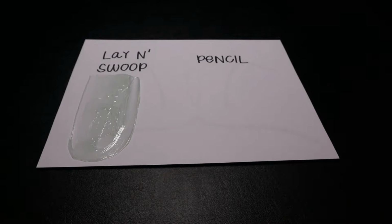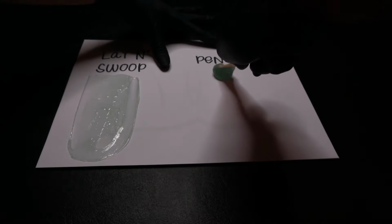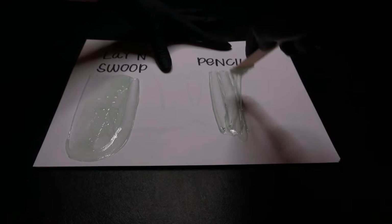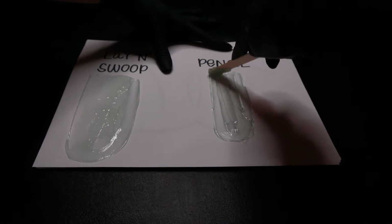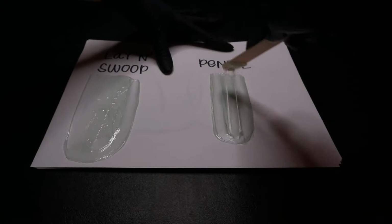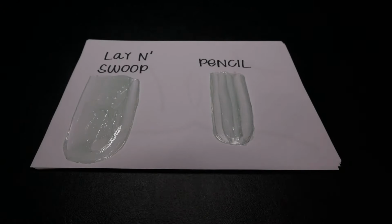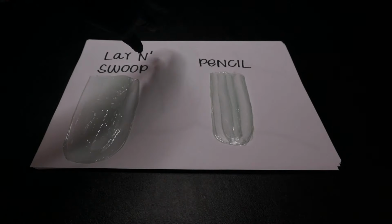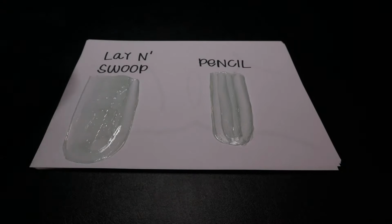This method, I like to have my pointer finger on top of the stick like this and just apply pressure like so. I like to do this method on basically any type of thicker hair. If there's a lot of hair, I like to just do this method. I feel like this is the best method to add as much pressure as you possibly can. And this method is more reliable when you want to get all of the hair in one go. Compared to this one, you'll see probably a little bit of stragglers, but it is normal.